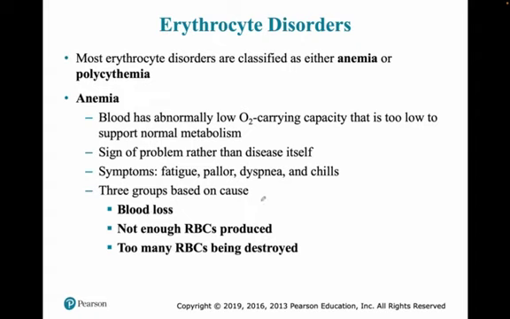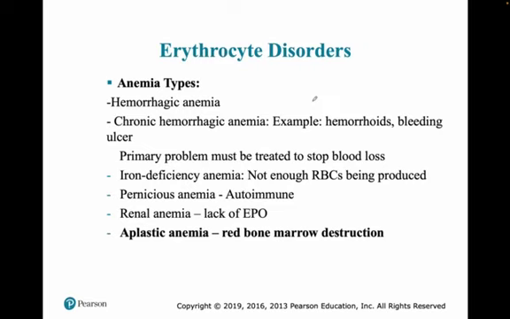Now, the reasons could be many. For example, due to some disease, maybe not enough RBCs are produced, or even if they are produced, too many are getting destroyed, or maybe an accident has happened and too much blood loss has happened suddenly. All this can cause anemia. So anemia will not happen just like that. It has to happen for a reason, for some other disease. There are several kinds of anemia.